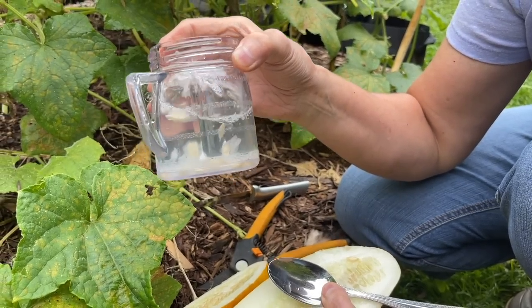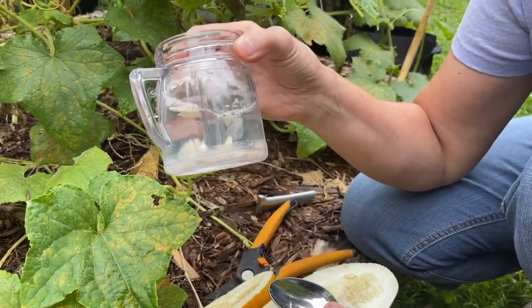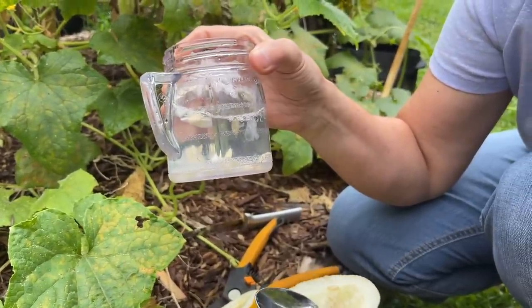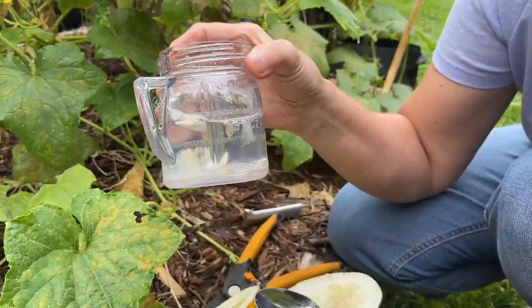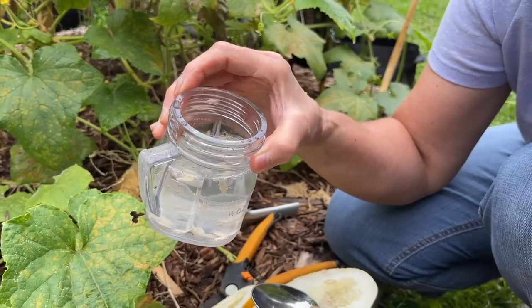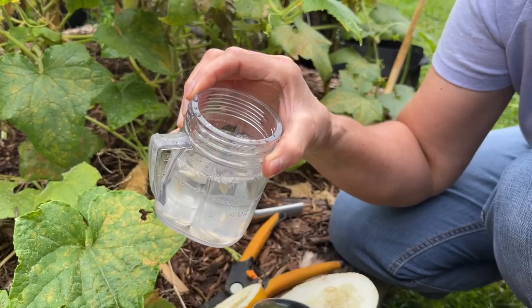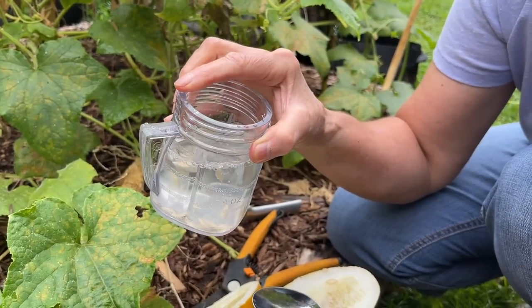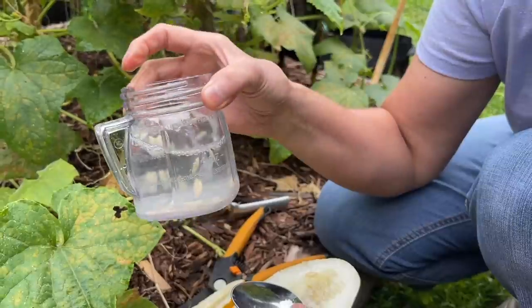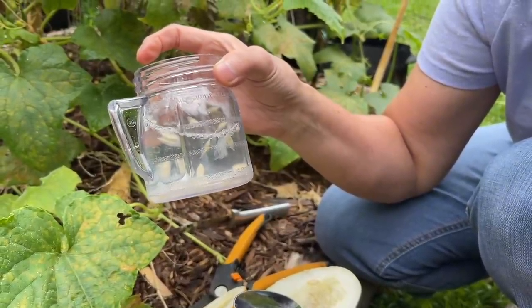Some people lay them on paper towels to dry, and I have lots of times in the past. What happens is they stick to the paper towel, which is okay with me, because I figure the little paper towel is like mulch when you plant the seeds, and I've still had good luck with it. But you can also pour them out on parchment paper, wax paper, or just a tray and stir them every once in a while, and they will air dry that way. And then once they're completely dry, you just store them for next year in a cool, dark place.